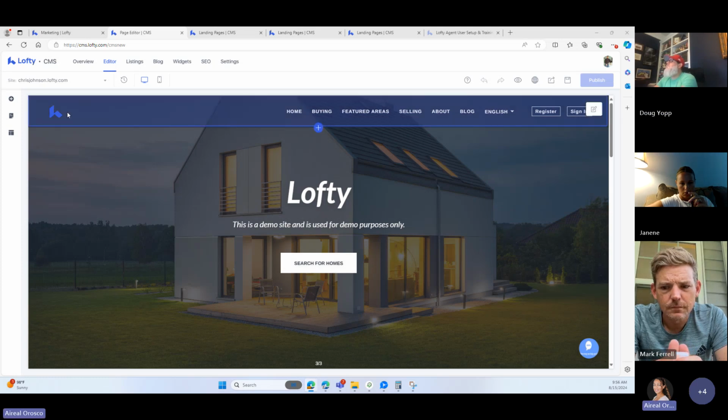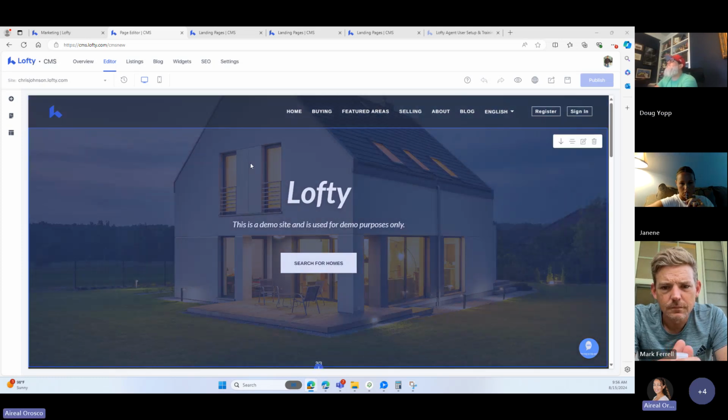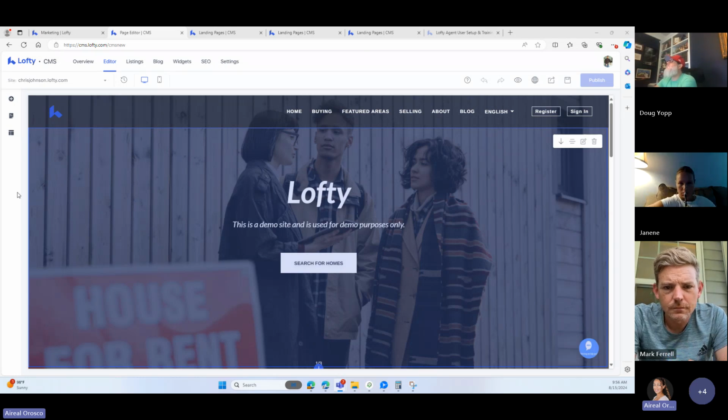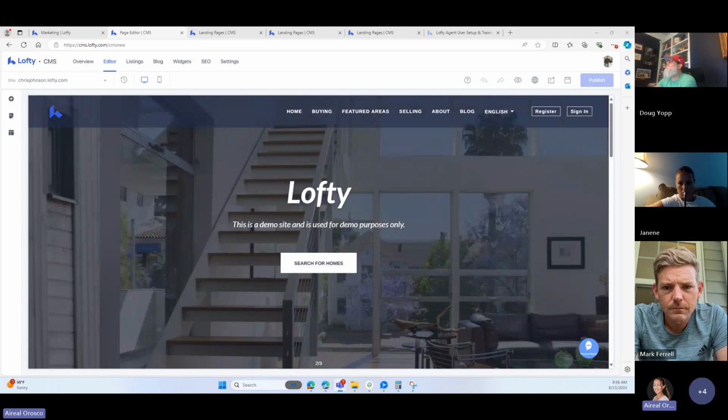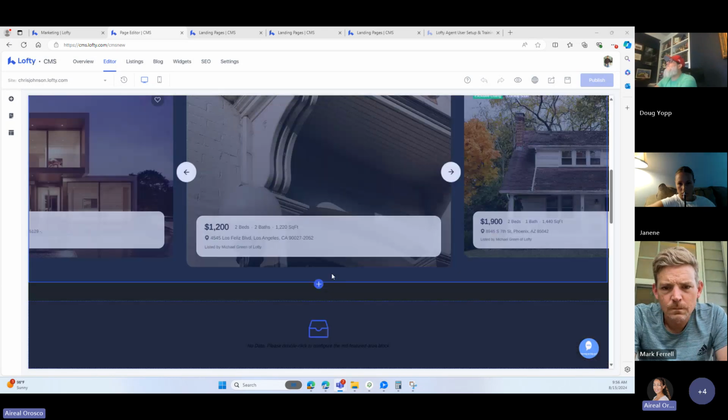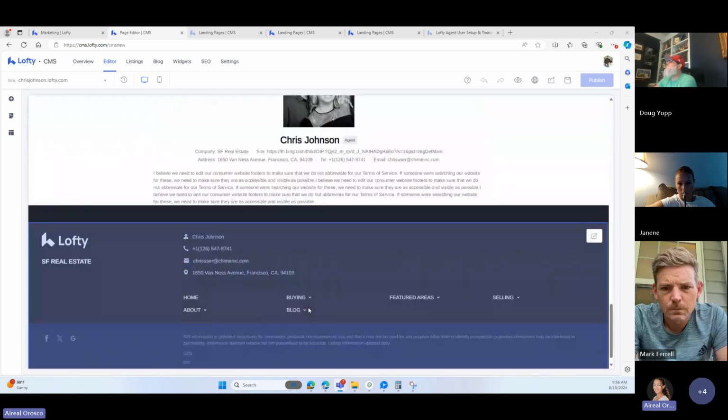Okay, yep, so you all have the ability, if you wanted to purchase an agent website, it's an upgraded site, but it allows you to edit everything. So it allows you to edit your domain name. Maybe you want it to be JanineSellsHomes.com. You would be able to do that. You would be able to edit every single little block here on an upgraded agent website.